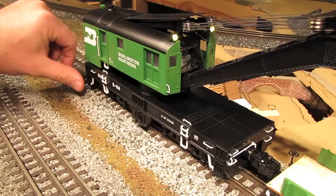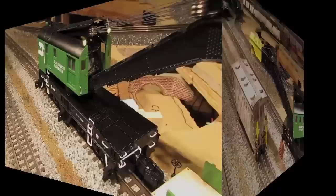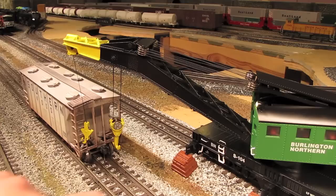But the outriggers are really cool, and they're kind of like the icing on the cake. Let's see it one more time. Pretty cool. Okay, now comes the fun part. Let's see if we can do some real work on our layout. I've got the outriggers deployed so that the crane doesn't topple over, and I've got the hooks attached to this car that's derailed. Let's see if we can re-rail the car.